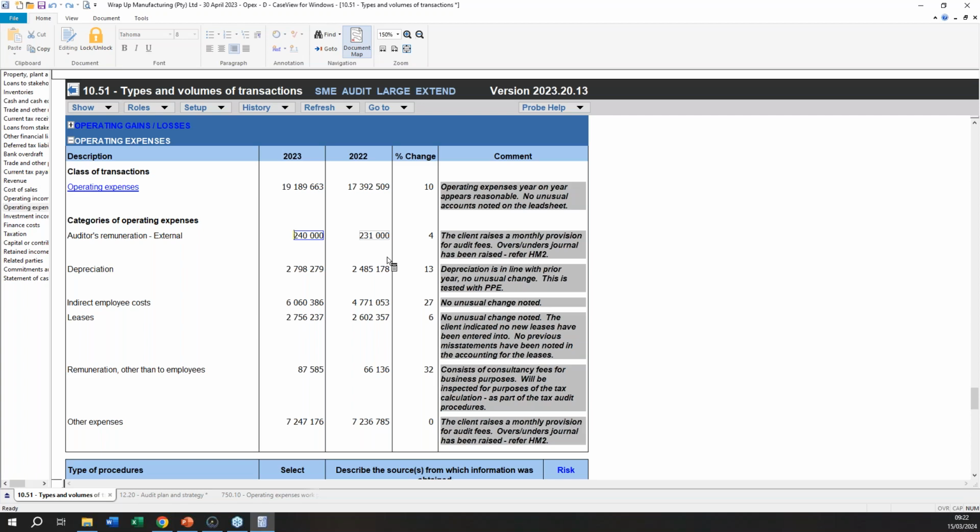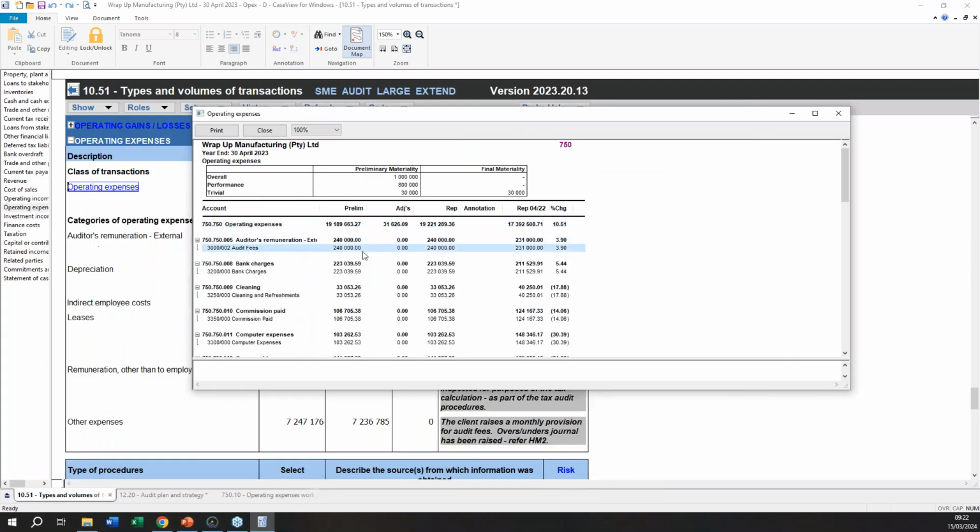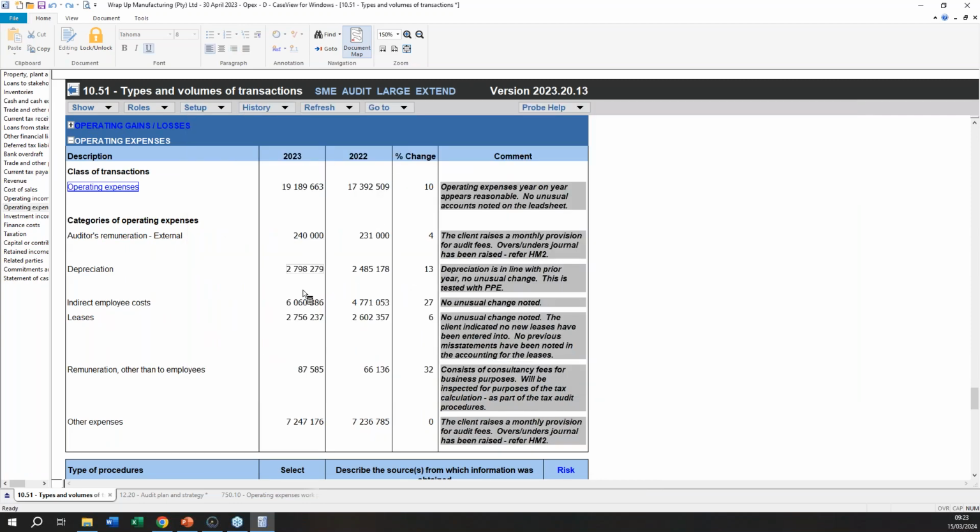But the problem with that is no service has been rendered yet. So there is no present obligation for that expense, that liability that they raise. So they shouldn't be raising a provision for audit fees because the audit fee arises once the service is being performed. Right. So someone has gone through the TB and they've said, let me show you back on the lead sheet, this amount of audit fees here, they've gone through the general ledger and they can see the client is actually raising a provision.